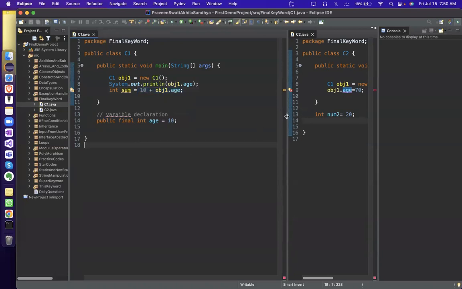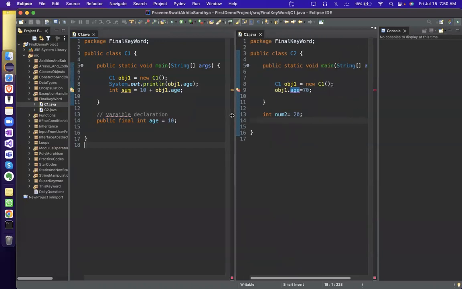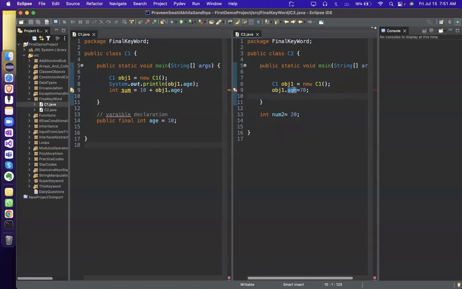Okay, got it. Neither in your class nor in any other class, don't do this. I mean, you can, but you will get an error. This is how Java reads your code. So see, it is asking you to remove final. The moment you remove final, now the error is gone everywhere. Okay, we can remove the final or we can remove the assignment operator. Exactly. Both things you cannot do together. Okay, got it.